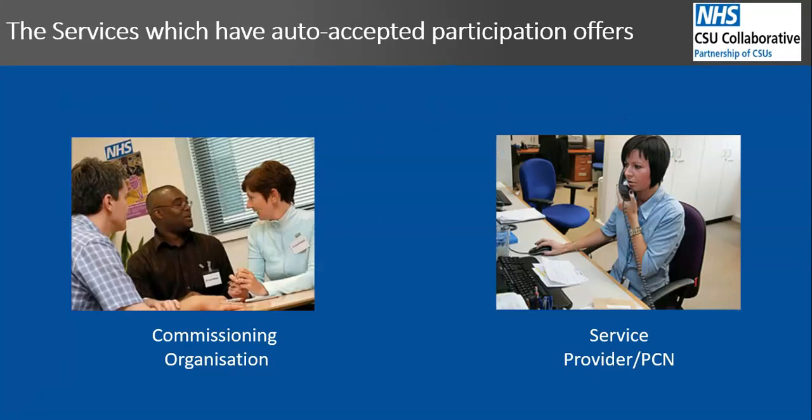In Module 4, we looked at the functionality of offering quality services to multiple service providers manually. In the case of PCNs, Step 3 will be bypassed, as this service will be going out to all GP practices associated with that CCG after discussions have been made between the commissioning organisation and the primary care network.